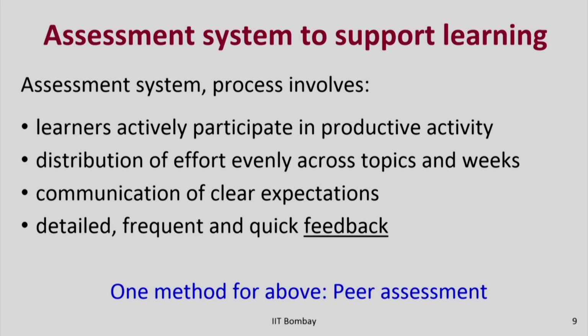So, what connection does this have with our topic for this module? The idea is that one method of implementing all the above recommendations is that of peer assessment. So, what happens in peer assessment is that we can assign students a problem or set of problems or a project to do, which they submit as their own assignment, and then we ask students to review their peers', their classmates' assignments using some instructions that we have given them.